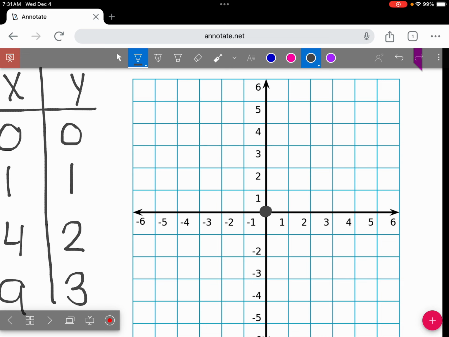So when I plot those points, I want 0, 0, 1, 1, 4, 2, and then my 9, 3 is off the graph. It often will be. But we already said I can't go into the negatives. So this does not continue on. This is a stop point right here. My 0, 0, it's kind of like a vertex, but it's an end point. It is the end goal, stop point. Do not continue on. Do not pass go. Do not collect $200. This only continues off to the right.